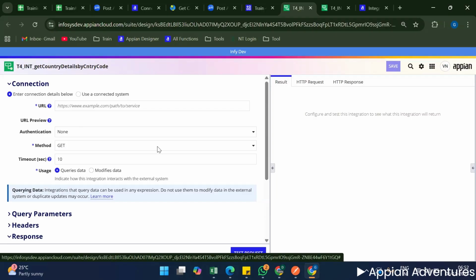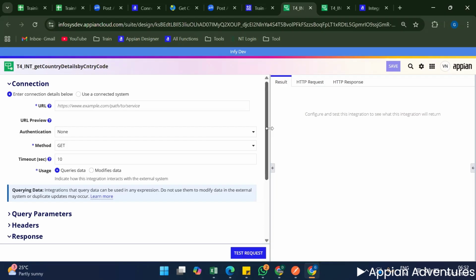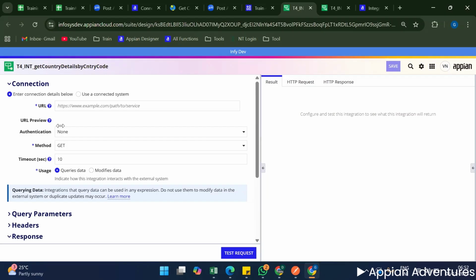Yes. So now we are creating from scratch, guys. Okay. Before, we created the integration using the connected system, right? Now we are creating the integration from scratch.